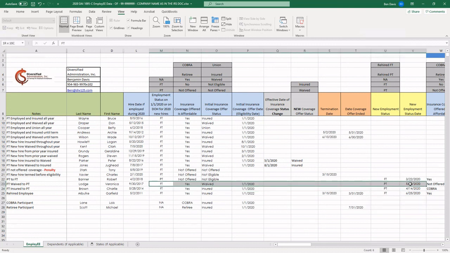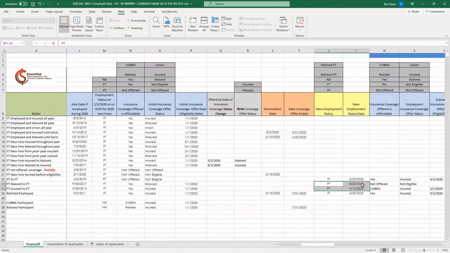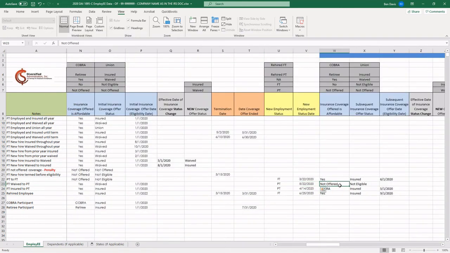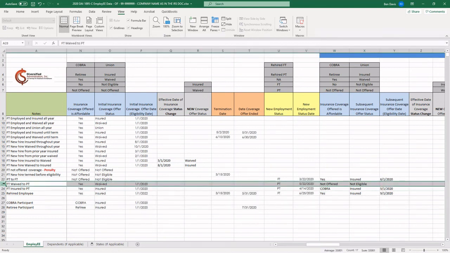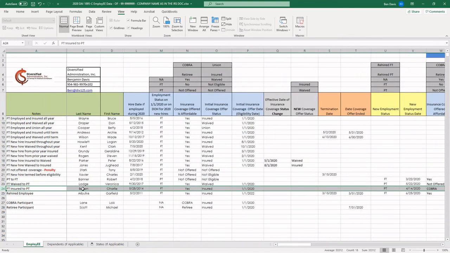But then we'll see on 5/22, she became a part-time employee. Now, as we said, part-time employees are not benefit eligible. So she was not offered coverage because she's not eligible. So that is the case with a full-time individual who waives coverage and goes to part-time: there is no coverage for them to continue taking, which is a little bit different than the next example, which I'd like to cover here. It's a little different, and that's why I wanted both of them.